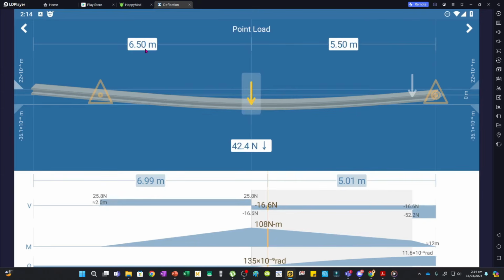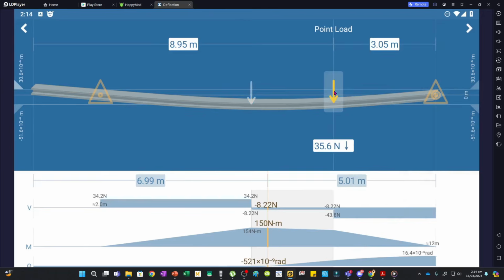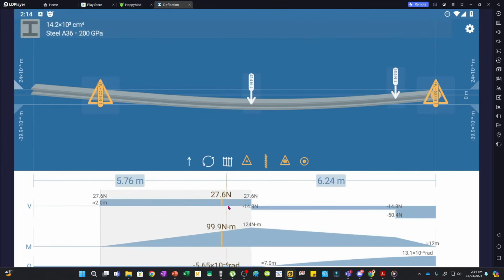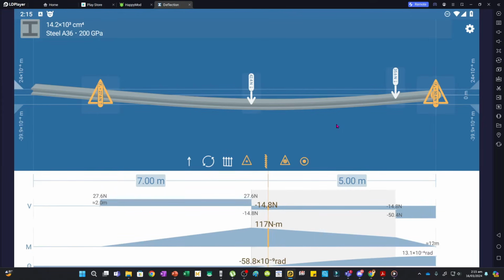And then if this is 6.5, since these two loads are separated by 4.3 meters, then this will be 12 minus 6.5, and then minus 4.3. This is 1.2 from the right end. So notice that the shear at the midspan, which is at 7 meters, will now decrease. It will become 14.8. And then it's actually negative because the location of these loads will touch this part, which has negative shear. And so I hope this simulation has helped you understand the fundamental concept of influence lines.